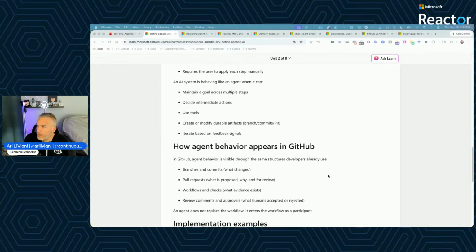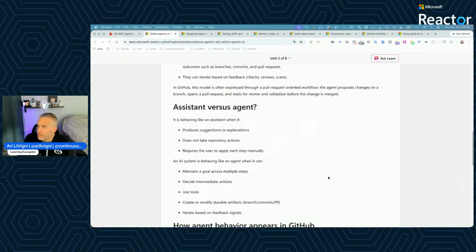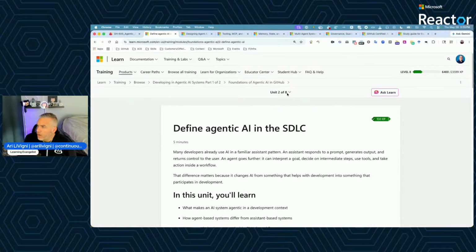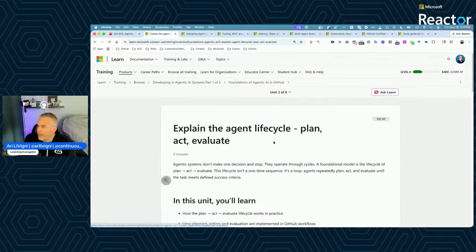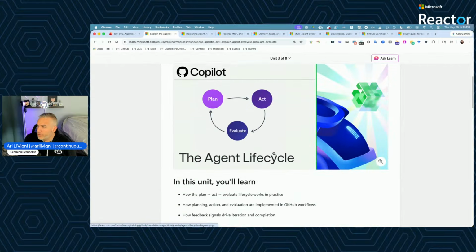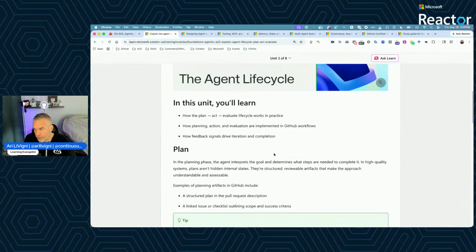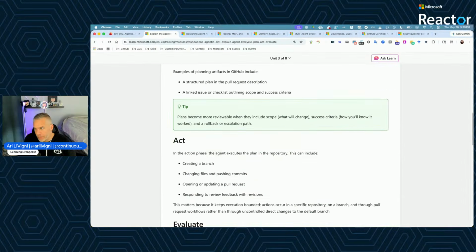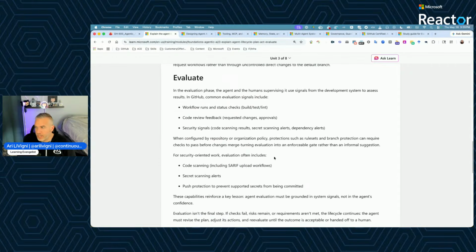Yeah, so we're in the foundations one, with different examples: defining the life cycle, explaining how we act, that kind of visual that I showed you. Every one of these units has a nice preamble to tell you what you'll learn, what each of these means. And you can go into detail in them. These are great studies.